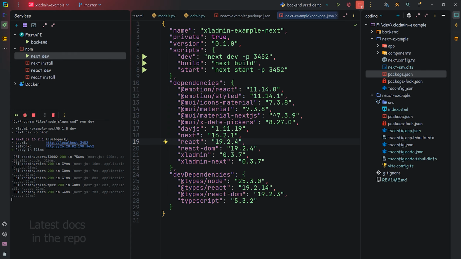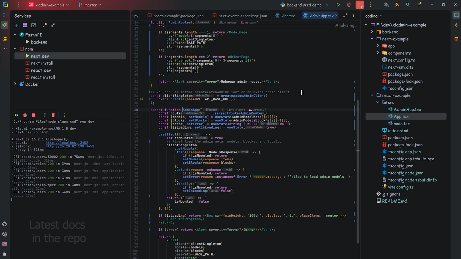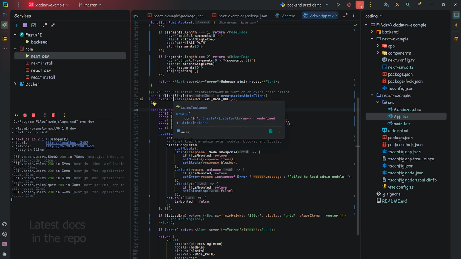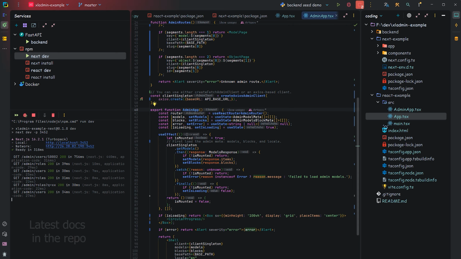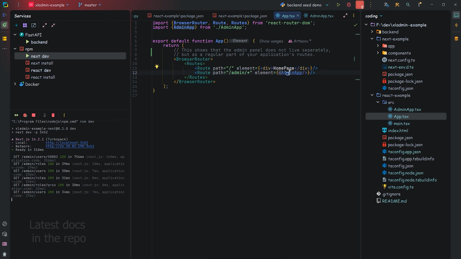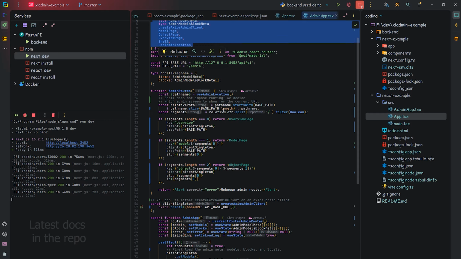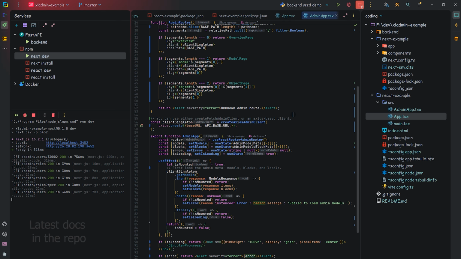First, React. In the React example, the admin is embedded into a normal application. It is not some separate special route. We have an app, it contains regular routes, and one of those routes leads into the admin. Navigation is handled by XL-admin-react-router. Inside the admin app, an API client is created, the list of models and blocks is loaded, and then the shell is rendered. This is the main layout of the whole admin. It already knows how to render the sidebar, overview, model pages, and object pages.